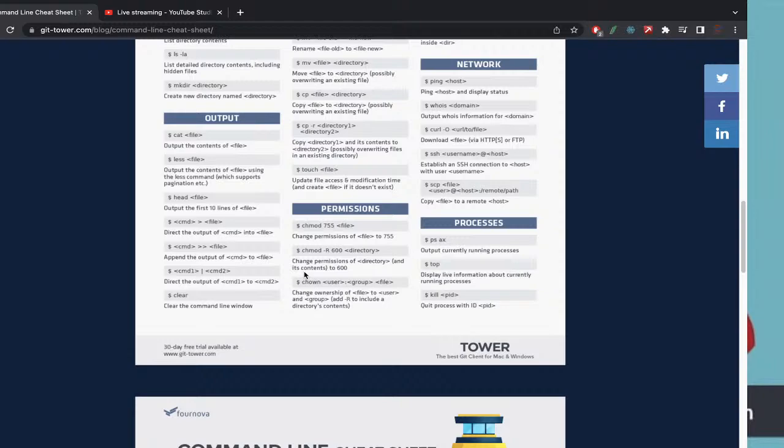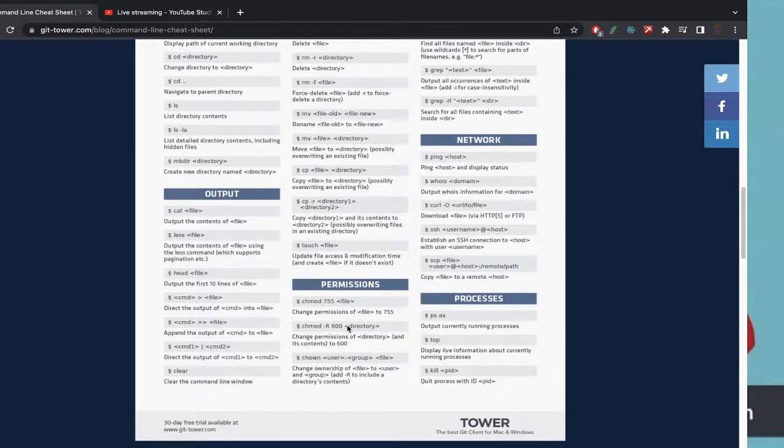Permissions are an important thing, guys, because you might see this command being run. These are the read, write, execute permissions. chmod is used to modify the permissions on a file, and you can change the permissions of a directory and subdirectories recursively. You give this with the file name. Numbers like 755 or 600 are just used to represent the read, write, execute permissions. To change the ownership for a user, group, or file, you can use the chown command.